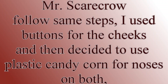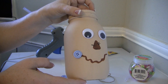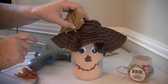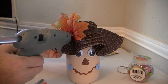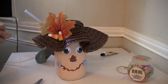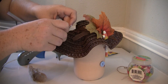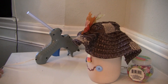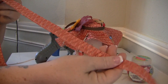We're going to put a collar on her, but first let's do the same steps for the Boy Scarecrow. I used buttons for his cheeks and decided to use plastic candy corns for his nose. I made his nose brown, used blue buttons for his cheeks, and did the hat exactly the same — just used some leaves to glue onto the top of his hat and embellished with plastic candy corns to give him a different look. I actually like it with the painting underneath because you can do the stitching with the paint, which you couldn't do without painting the nose on first. I used regular burlap for his patches and left them without buttons or stitching — the tattered burlap looked cute on its own.